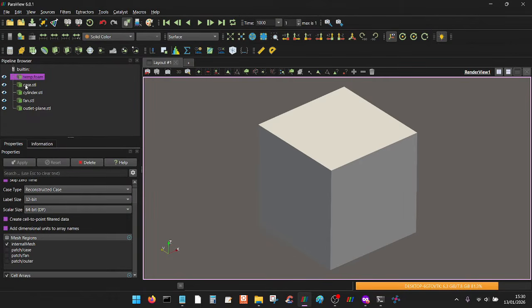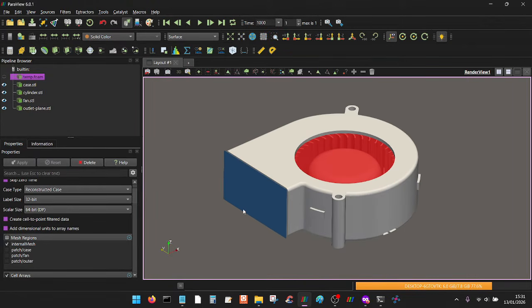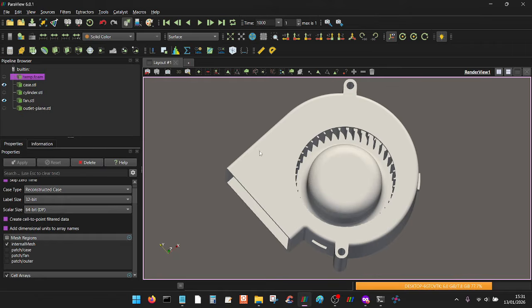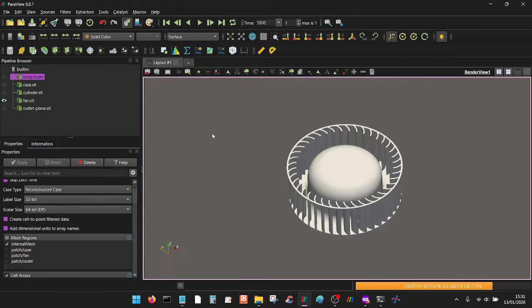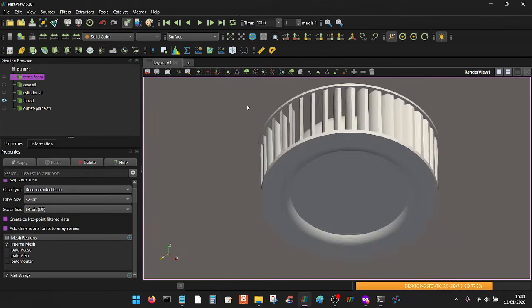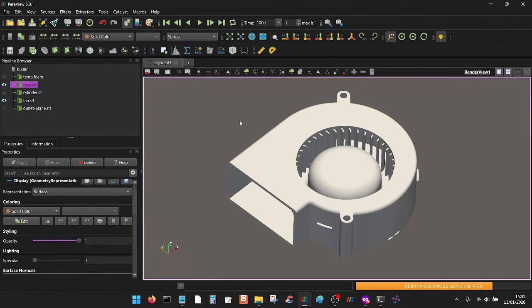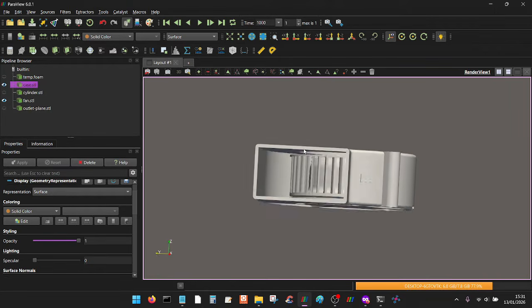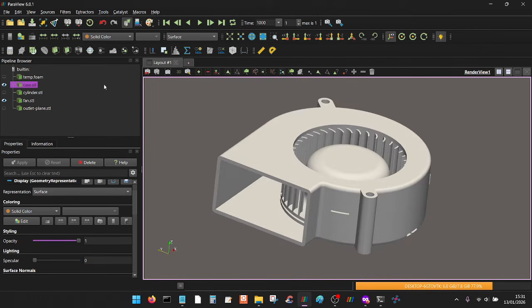Okay, I just want to have a quick run through this test case setup. This is for a radial fan. I got this geometry from GrabCAD, I think it was, and it's really nice, clean geometry. It's just two separate pieces of geometry: the centrifugal fan part itself, and then the casing. I've got this in STEP format, converted it to STL, and it works really nicely.